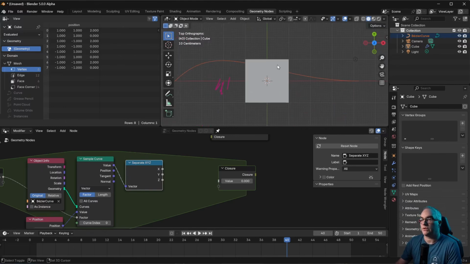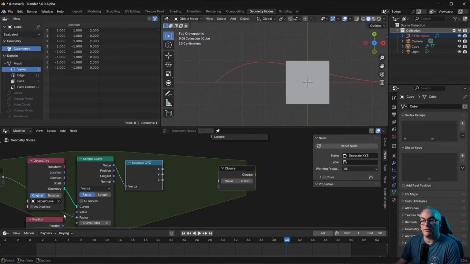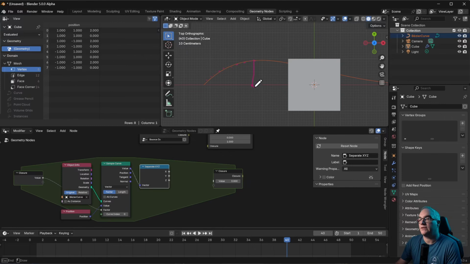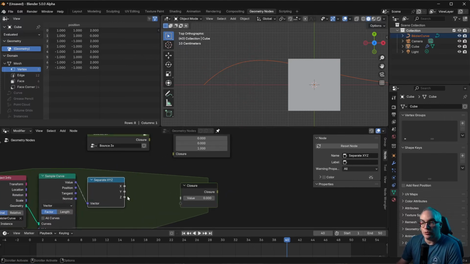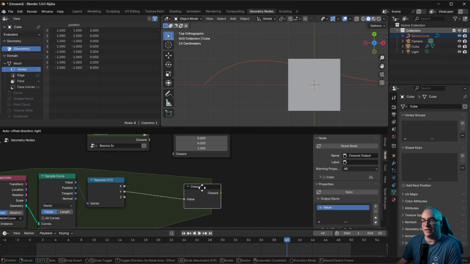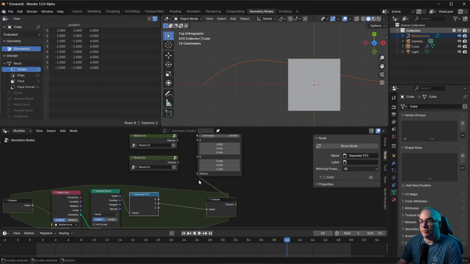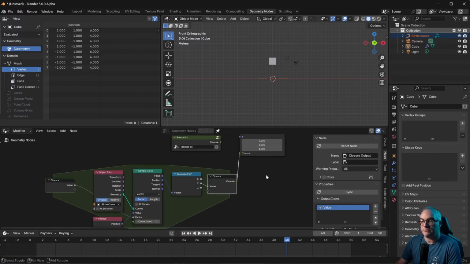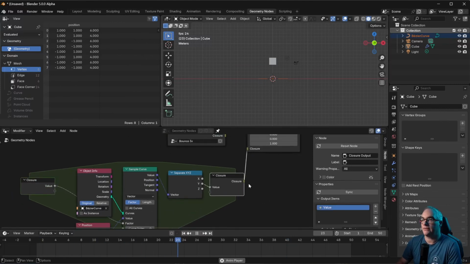So if we look at it from the top, we would be evaluating along this curve at the different points given by our input factor. And then I want to use this distance here for the output of my closure, which would be the y value. Okay, let's see what this does. Maybe we have to add some factors and stuff. So let's go to frame 1. We're using this closure now, and shift left.